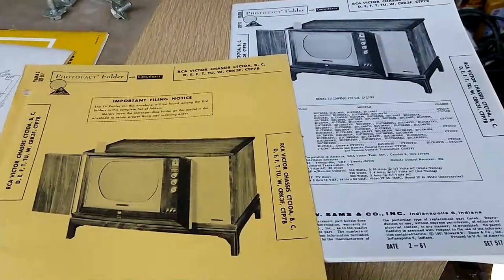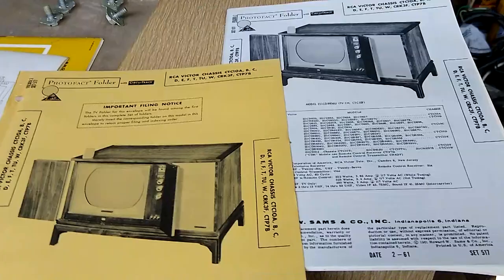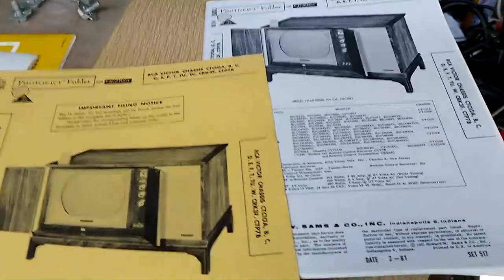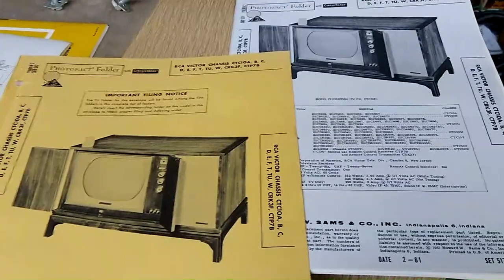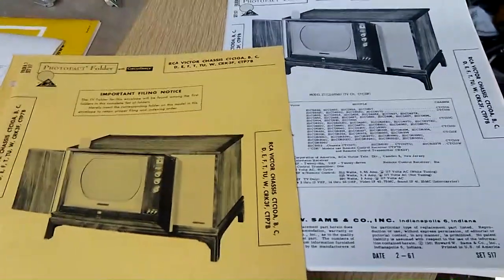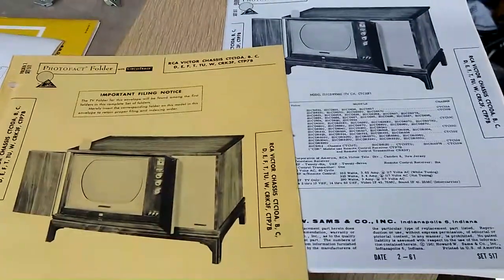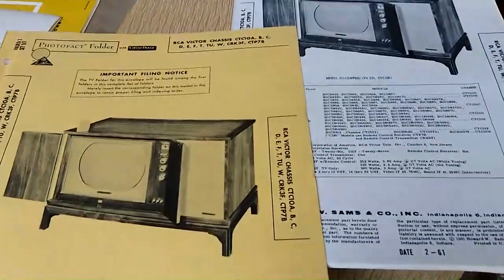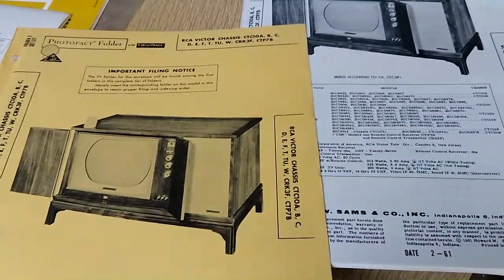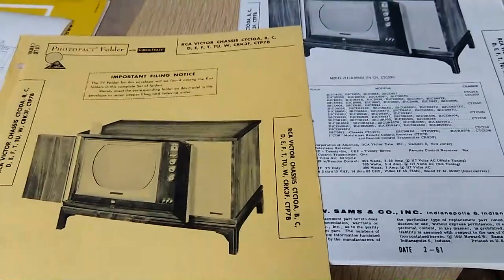The Corinthian cabinet was actually the Oval Office television set from the Eisenhower through the LBJ administrations. I believe LBJ replaced it with a three-screen console. I don't know if the White House set was a CTC-10 or a CTC-9. The CTC-9s in this cabinet supposedly were all manual tuning, which mine is, and the CTC-10s in this cabinet, which the SAM shows, were all remote sets. I've not seen a picture of the White House set with the cabinet doors open to show the screen and controls, so.